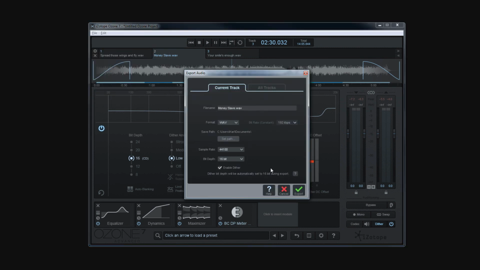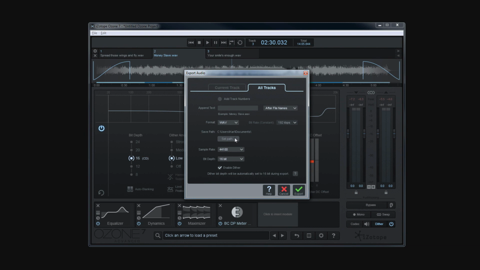To export audio, select that option from the File menu. Click on the Current Track tab to export only the audio file in the currently selected tab, or the All Tracks tab to export separate files for each audio file loaded in the current project. In this dialog, tracks can be named, the export format selected from the drop-down selector, and if relevant, the bitrate set. Remember, you can preview the MP3 and AAC settings using the codec options in the main program window.